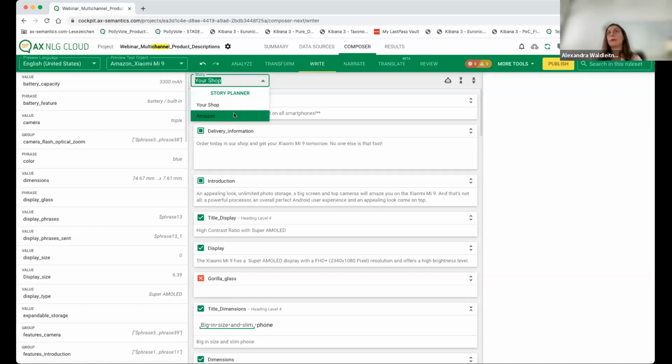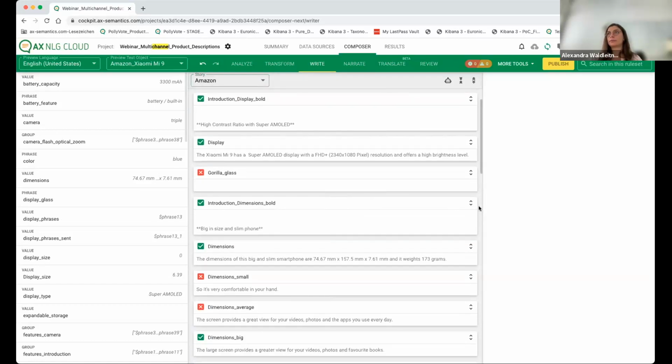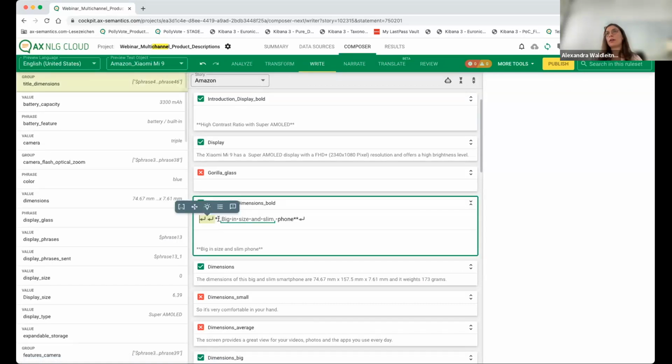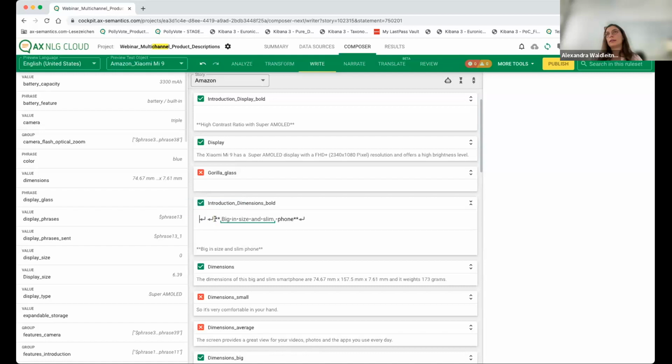So what I have done in my Amazon story is I just used 2 new lines to get a paragraph. Then I am bolding the headline, so that should be shown. And then I have another new line to have space to the paragraph that's following this subheading, or improvised subheading here. Let's get back to the Amazon part.